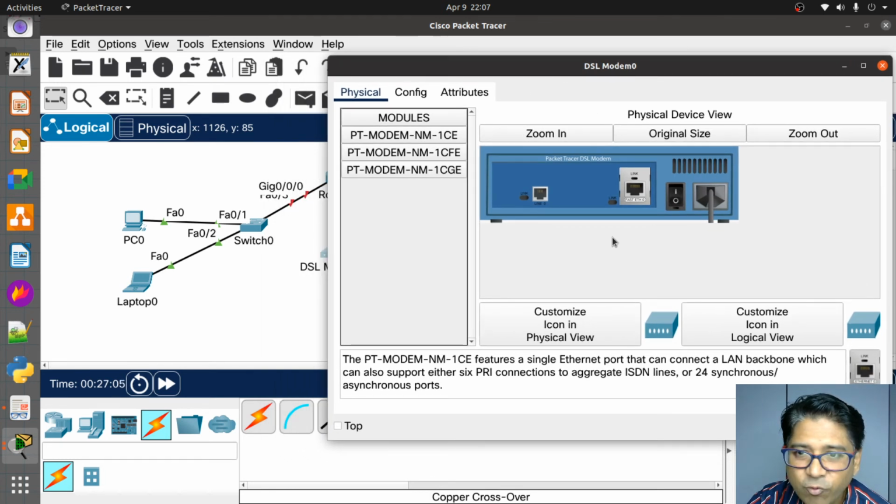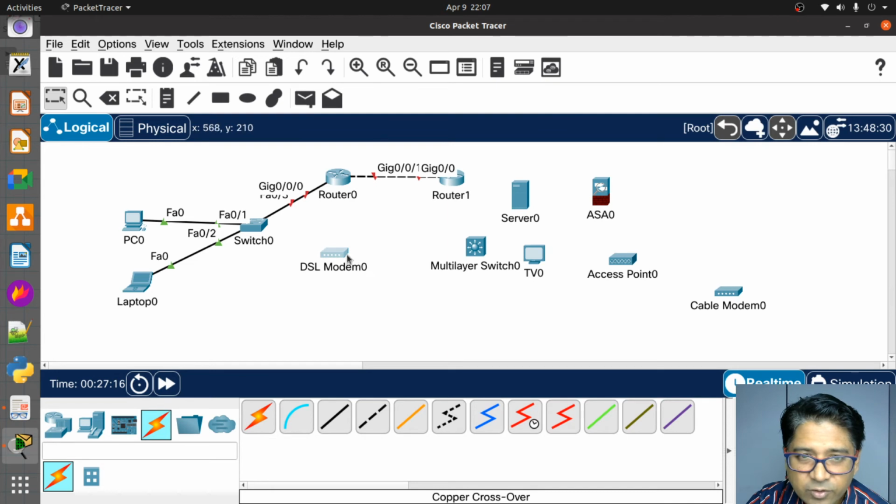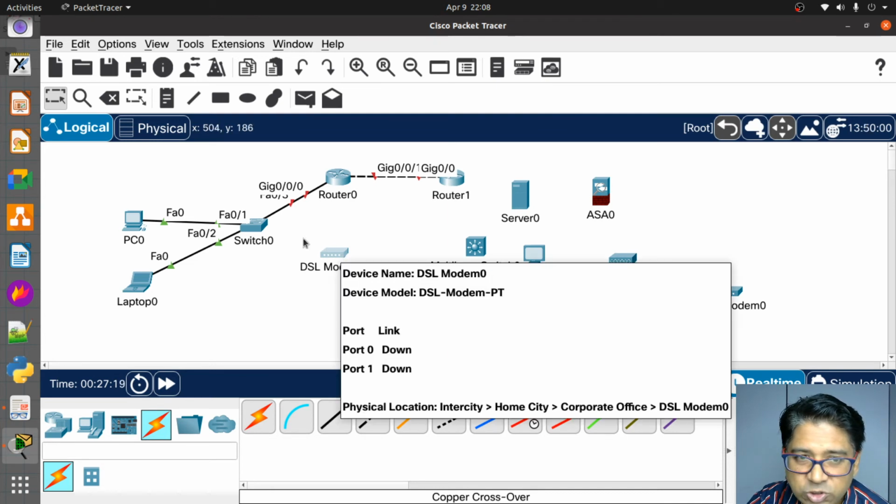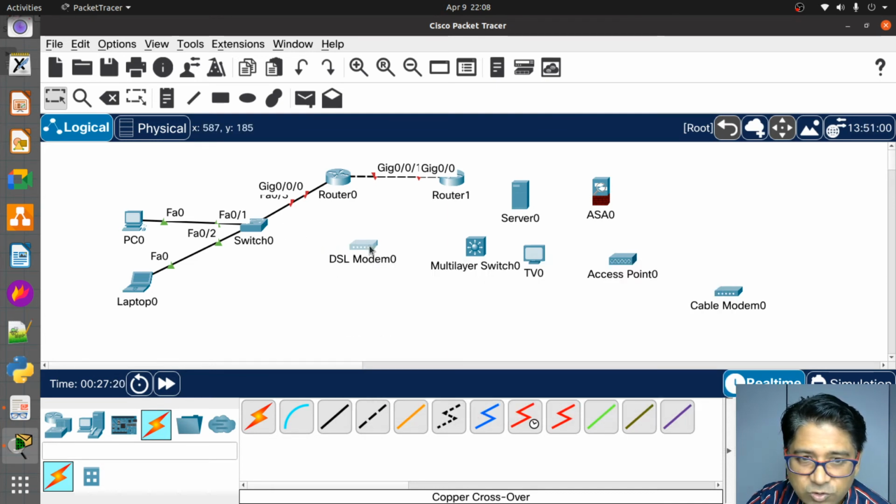So what cable do we have to connect? Okay, no need to switch off for the cable connectivity. RJ45 or phone line. The phone line is connected to the phone, right? We have to connect to the switch with the RJ45. So are the modem and the switch the same or different? They are different. That's why we have to use the crossover cable. Agree? So let's connect with the phone.